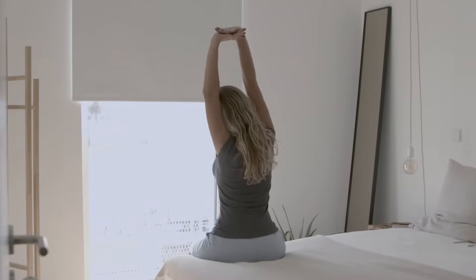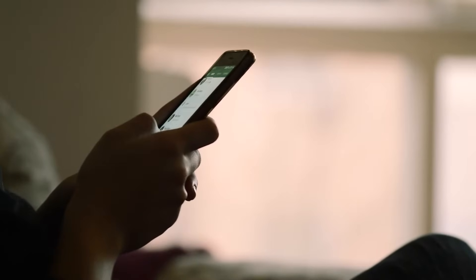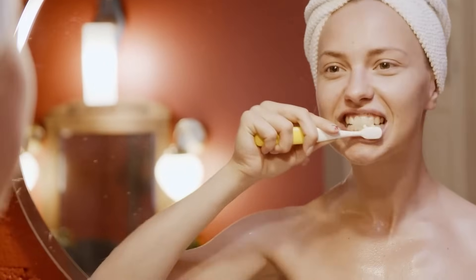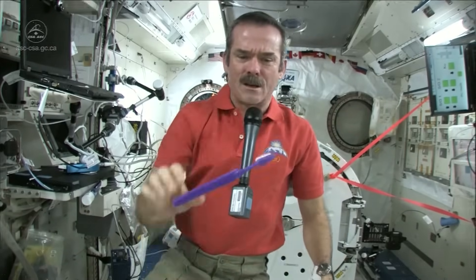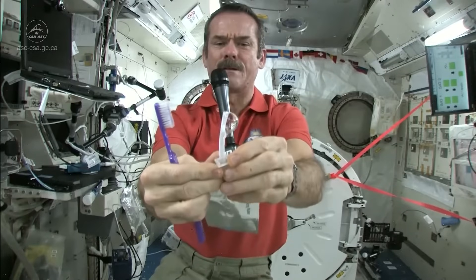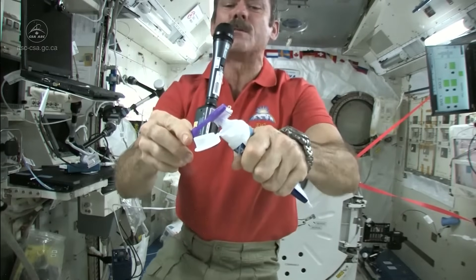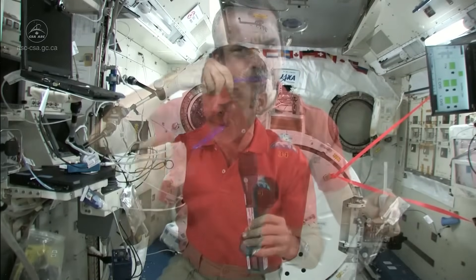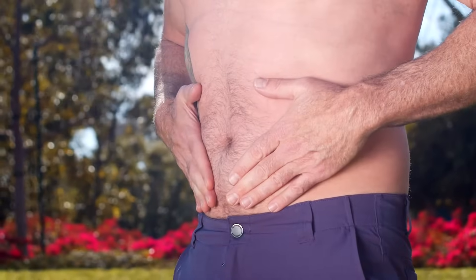Once you've woken up, the day starts the same as it does on Earth. You get up and brush your teeth, but it's a little different in space. You realize how much you take gravity for granted when you have to work without it. You can't run water because it will go all over the place, so you have to squeeze a ball of water out of a bag to wet your toothbrush. Then you use regular toothpaste and clean your teeth. But where do you spit? Well, you don't. You swallow your toothpaste. It's edible and quite harmless, but probably not the easiest thing to stomach.